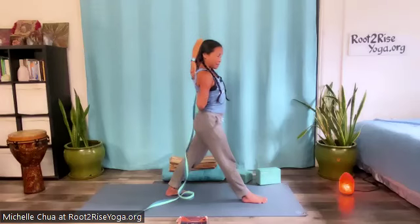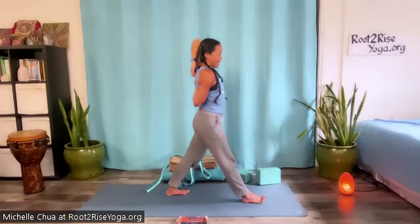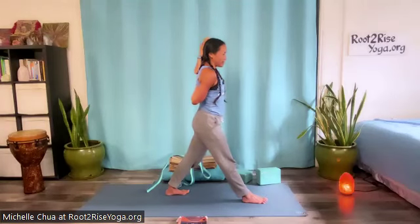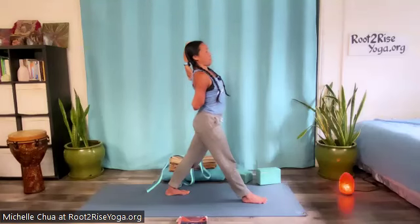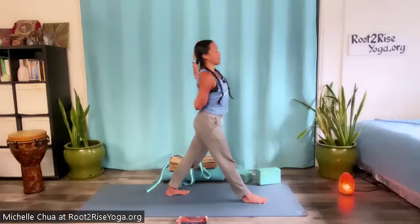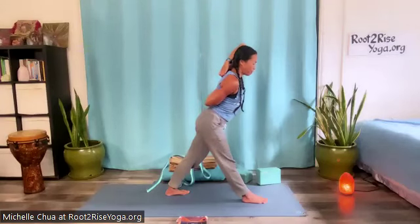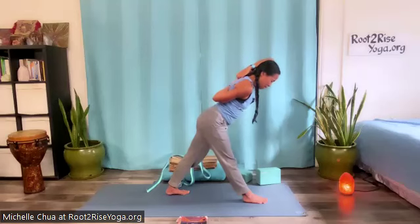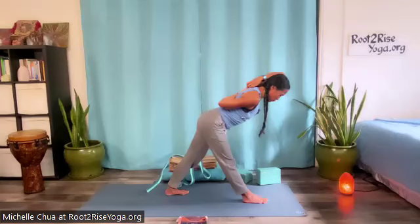Some of you might clasp your fingers and then you can let go of the strap. Spread your toes, activate the muscles in your legs, your belly. And as you breathe in, draw your shoulders back and lift your heart. Keep firming the belly. As you breathe out, just hinge a little bit of your range forward from the hips, then pause. Press through the feet and inhale, stretch your sternum, the middle of your chest towards your front wall.